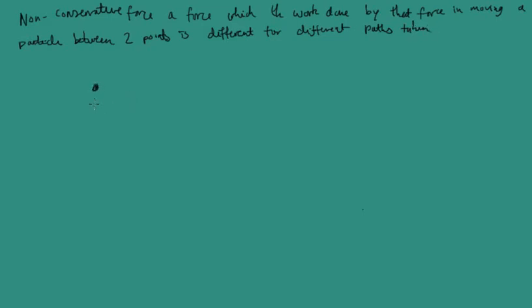So say we have point A and we have point B over here, and there's some particle here and it goes along this path. The work done is not equal to the work done if we take this path. And we remember that previously we found out for a conservative force, the work done for moving this particle would be the same regardless of the path that we took.